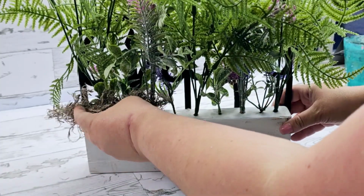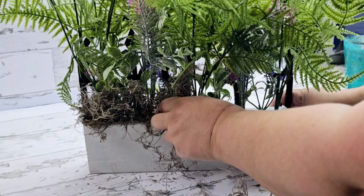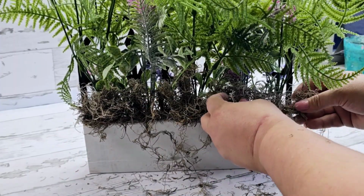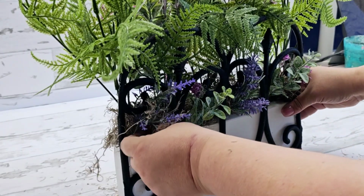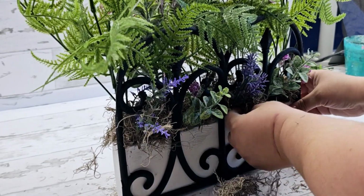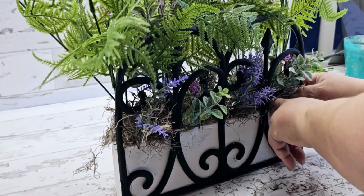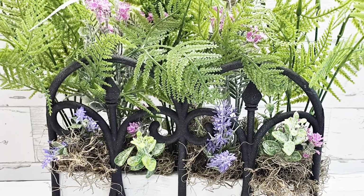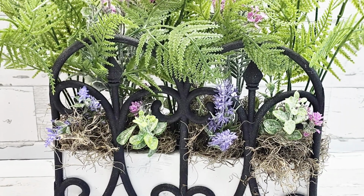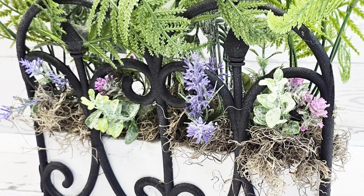All right, so now that I have all my florals in place, I'm just going to start putting some of this moss from Dollar Tree right inside those empty spaces at the base. This is going to make it look nice and full, and it's just going to truly look like a garden fence, what it's meant to be. But this one you can use indoors or even outdoors, and I think it's absolutely perfect. I love this one. It stands on its own because the 2x4 is thick enough. I think it's gorgeous.